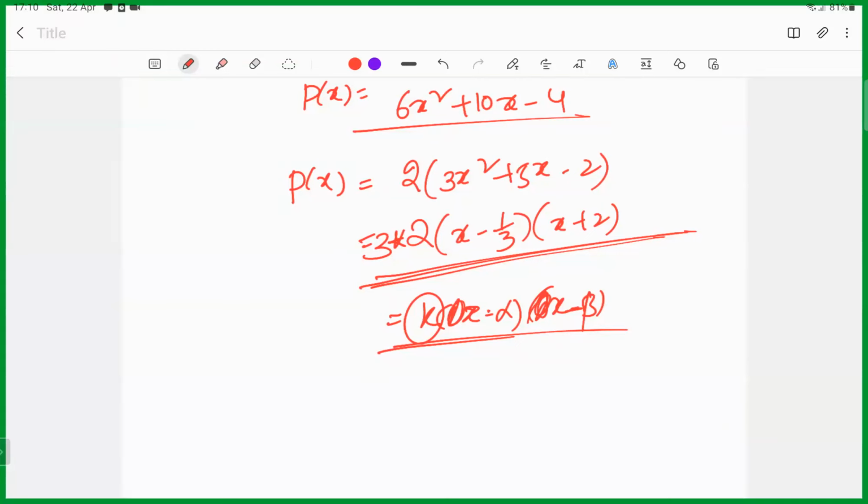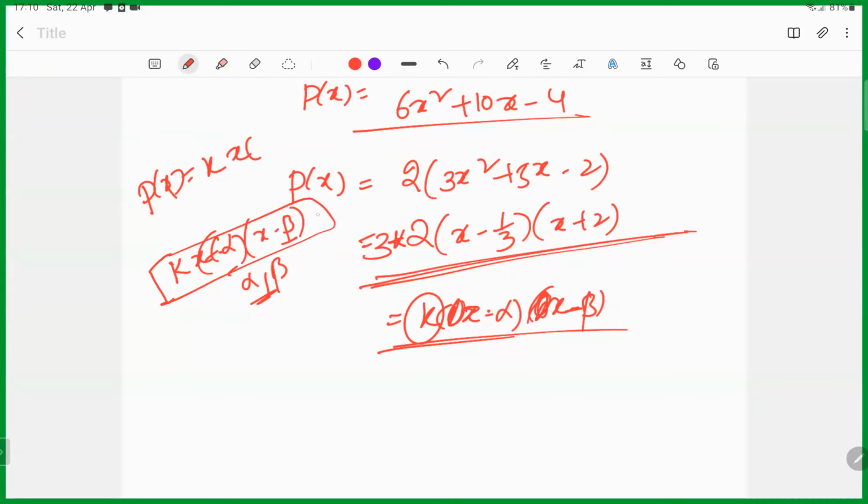So, how to get the zeros from the equation of the polynomial? Yes, sir. One thing you need to understand is, let's say a polynomial p of x is k into x minus alpha, x minus beta. Here alpha, beta are constants. So it has the same zeros, alpha, beta. Whatever the k value, zeros won't change. K can be 1, 2, or 3, but alpha, beta won't change. Right?